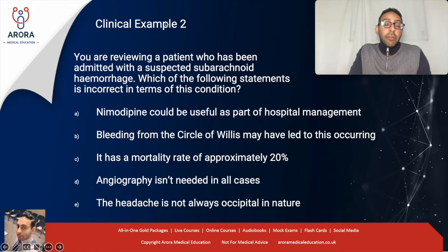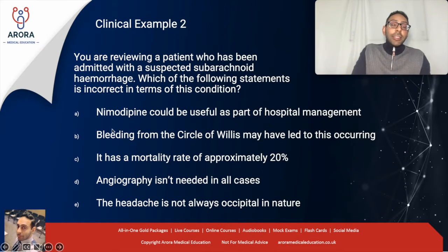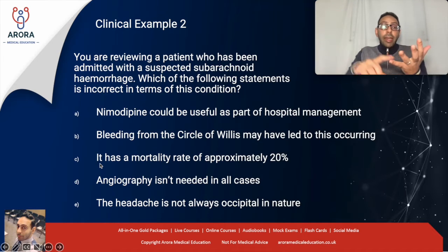Let's try another example. Again, think about this question, pause if you need to, come up with the answer in your mind, and then restart, and we'll break it down again. Okay, great. Now, the answer to this question is C. Hopefully you thought C. I'm sure there's a lot of you who are doing this right now who didn't think C. So let's break it down from a knowledge and a technique point of view.